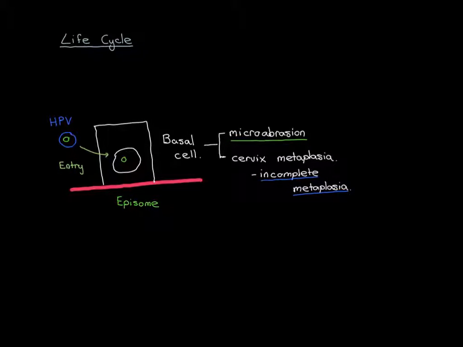Now, host cell machinery for DNA replication is not normally active. It's only active when a cell divides, and that means that the human papillomavirus needs the cell that it has infected to be dividing in order for it to be able to copy its own genome. And that hopefully starts to give you the picture of why these things might lead to the formation of warts and why they might lead to the formation of cancer, because they're going to stimulate cells to divide. However, we'll spell this story out in much more detail as we go on.